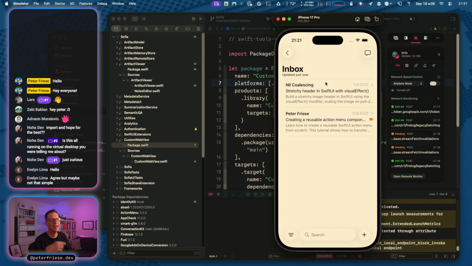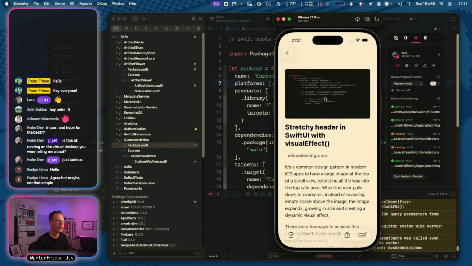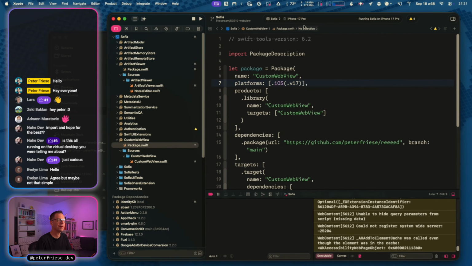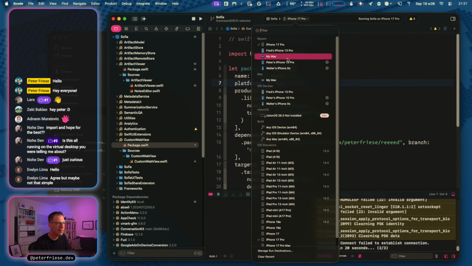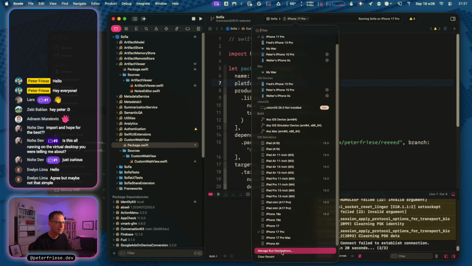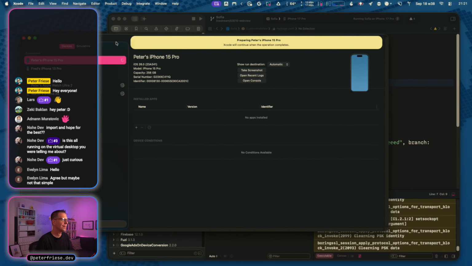Oh yeah, so this should work, but now we need to run it on the previous iOS version. So let's see if I have one.